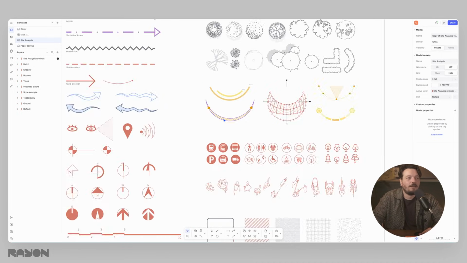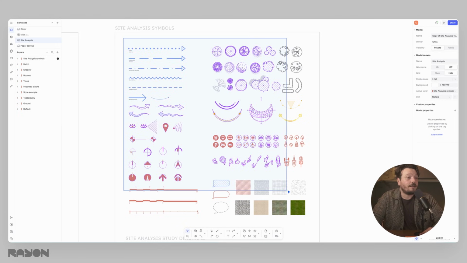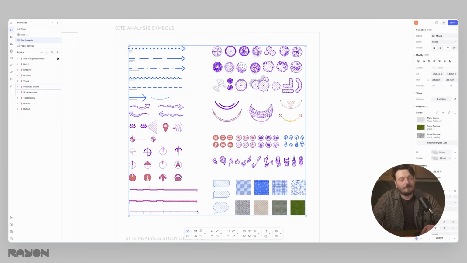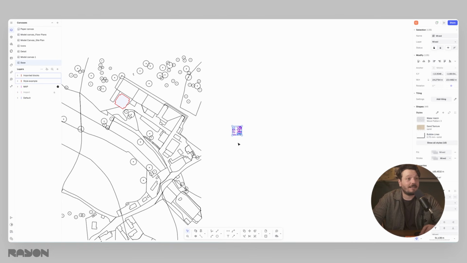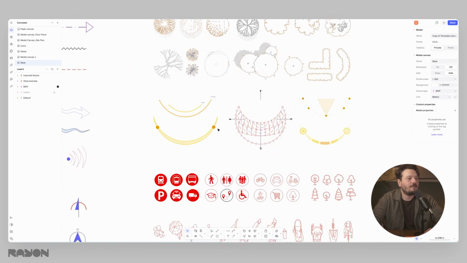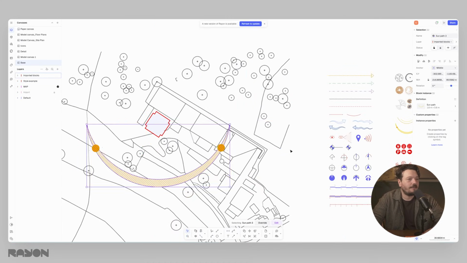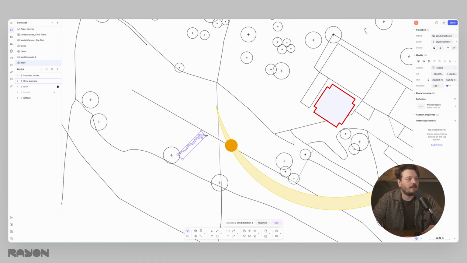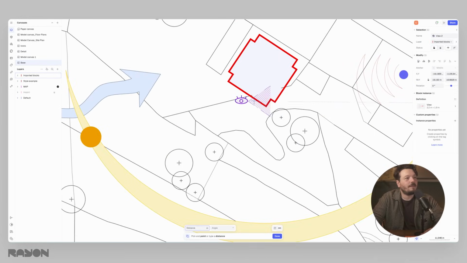And you could share this as a block library, so this could become part of your drawing, or I can literally just copy and paste these elements. If I right click on here and say copy as export, I can go back into my drawing and paste this in, and it'll give me that variety of different symbols. So I could understand very quickly things like the sun path, the prevailing wind direction, where there might be noise coming from, where a key view might be.